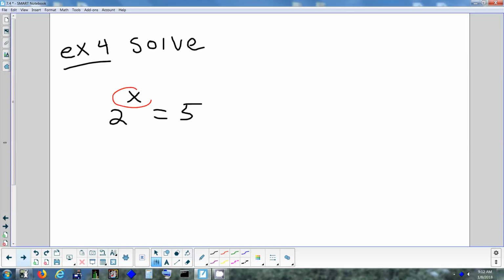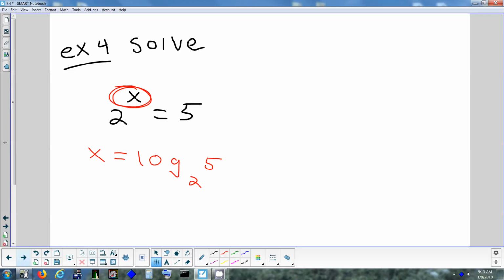The other hint is anytime you have a variable that's an exponent, think about what I keep saying about logs. Logs equal exponents. So if you want to find out what an exponent equals, then a log will do it. So we're going to change it to log form. Log base 2 of 5 is equal to x. So my base is 2. Logarithm always equals the exponent. My argument is 5.